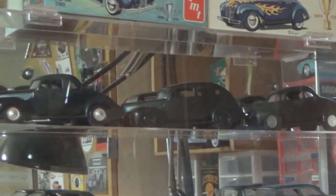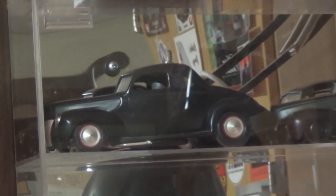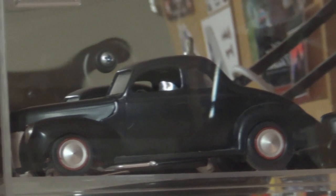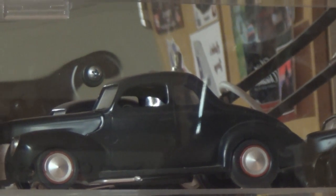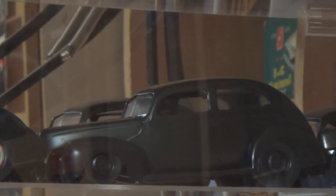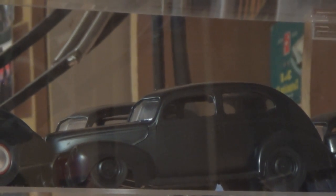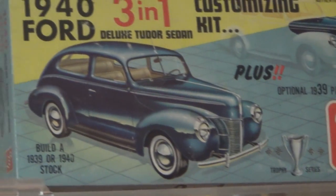Many of them are super old vintage, from the very early 60s, like this 1940 Ford Coupe. It was built back in the 60s, unpainted by some young gun, and I've kept it that way. I like the stance, and I like the big and littles on it. Then here's the next one, a 40 Ford sedan. That one's just mocked up, but it's all original, as you can see. Behind it is another 40 Ford Coupe, again all mocked up and not painted. And I have the original boxes for those.